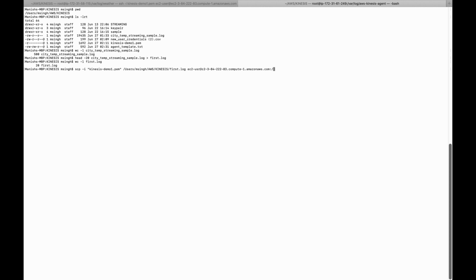So the destination here is /var/log/weather, the folder which we have created, right? This is to check whether we can copy the data or not. Let me see. I missed one e here, if you see. So I'm just going quickly.